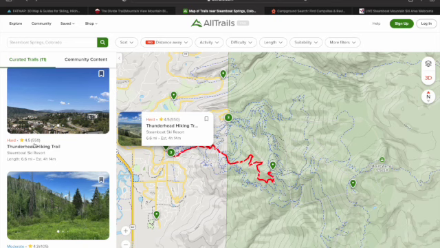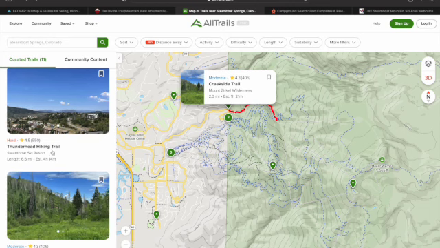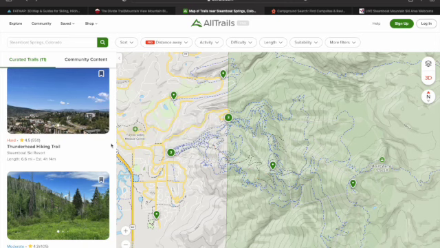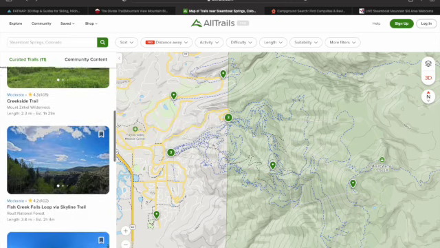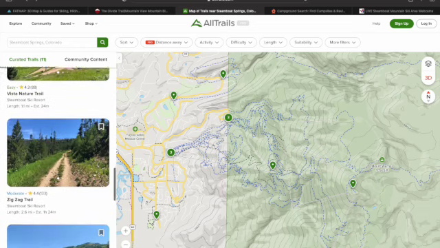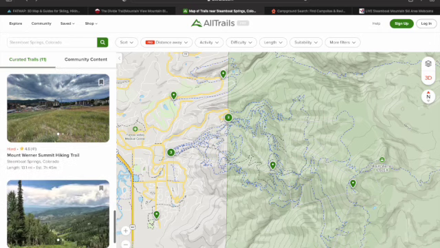So if you see below it, Creekside Trail gets 4.3 stars, and I assume again that's out of 5. So what we know is that this trail, Thunderhead Trail, is the most popular in this area. And so as we scroll down, if I'm hunting this particular unit or some other unit in Colorado, again, I'm using an exaggerated example, I'm going to try to find one that's really not that popular.